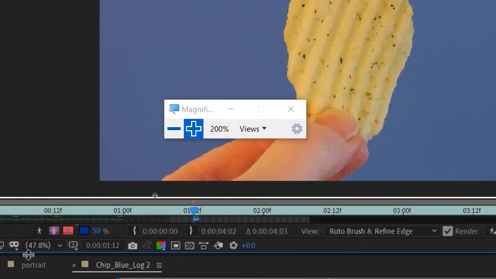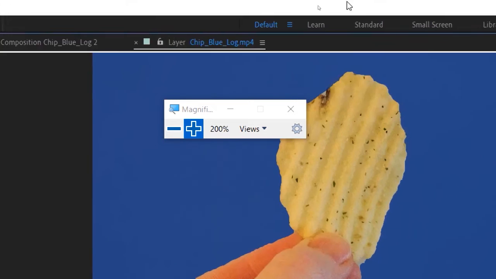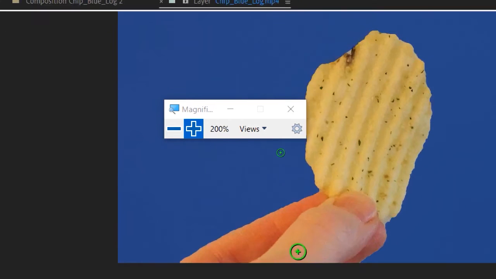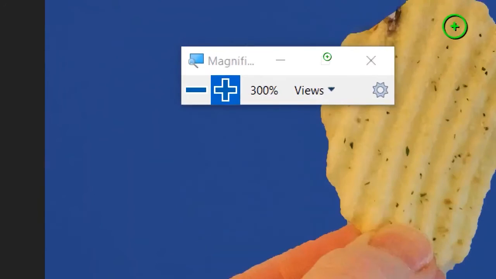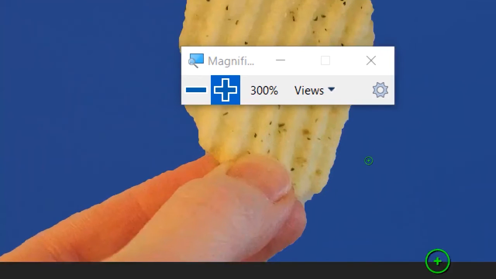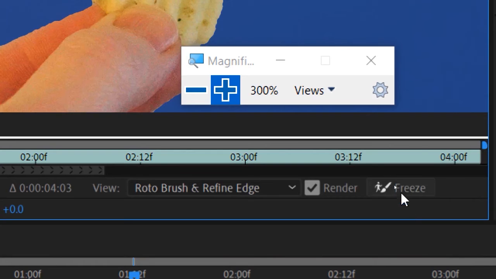And then increase the opacity of that to help me see the edges a little bit more, because the color of my skin with that light pink was making it a little bit hard to see how my selection was going. And once you have, we'll pretend I rotoed the entire thing, you draw in the parts you want, and then you Alt or Option click to get rid of the parts you don't want.